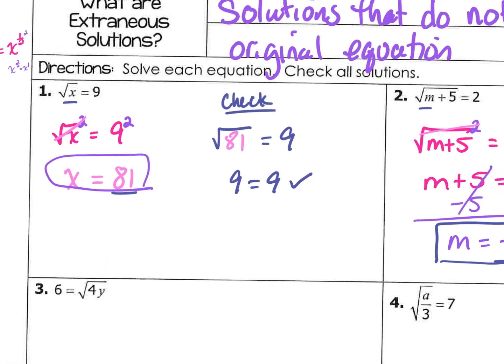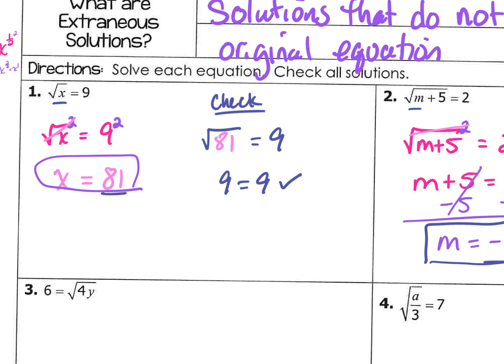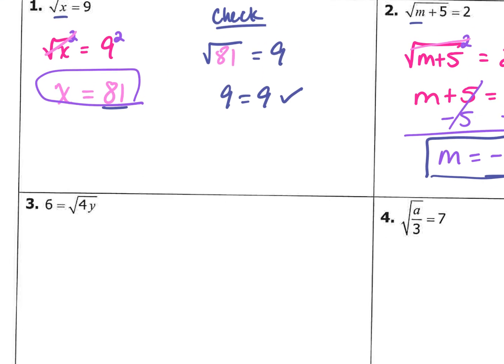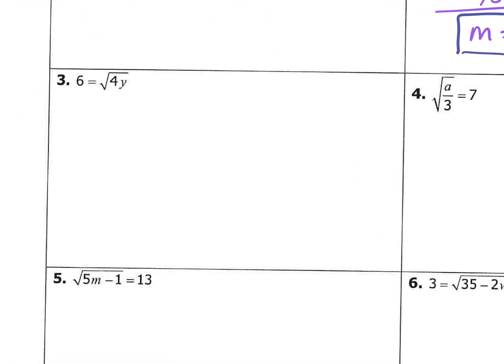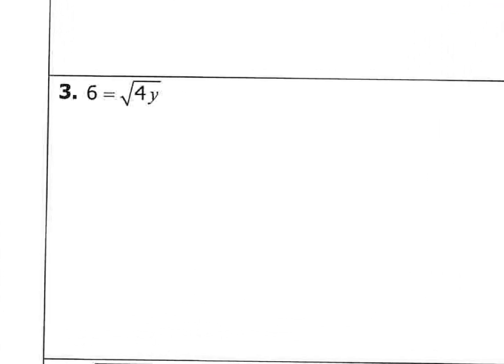You have to know that squaring a square root is the opposite. Just like the opposite of add is to subtract, the opposite of multiply is to divide. The opposite of square root is to square it. The opposite of a cube root is to what? Cube it. Okay? So let's keep going with that. Hopefully that answered your question. If not, let me know so I can answer that.